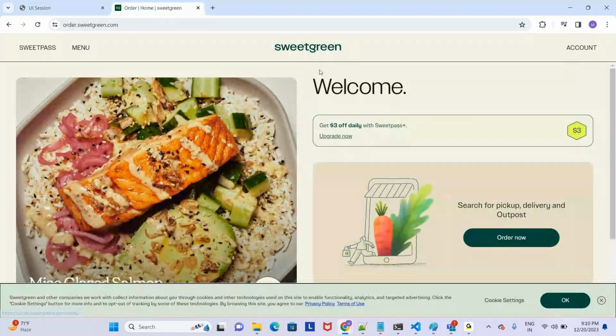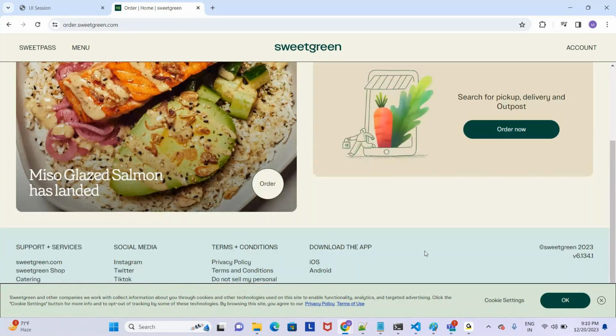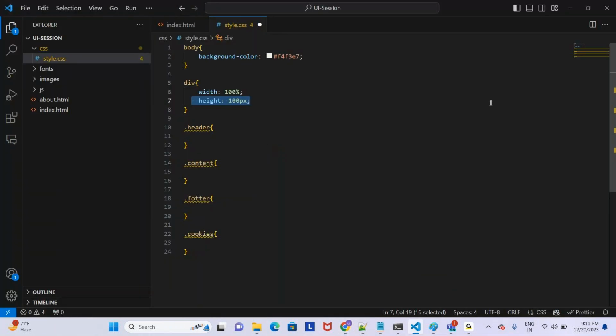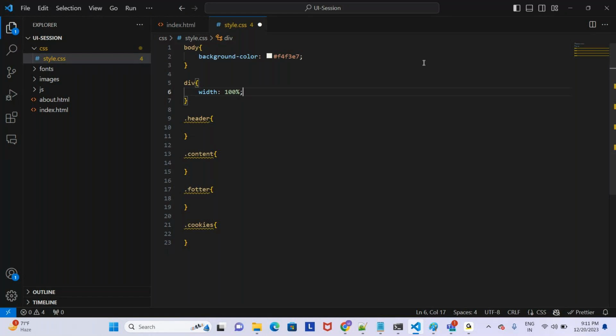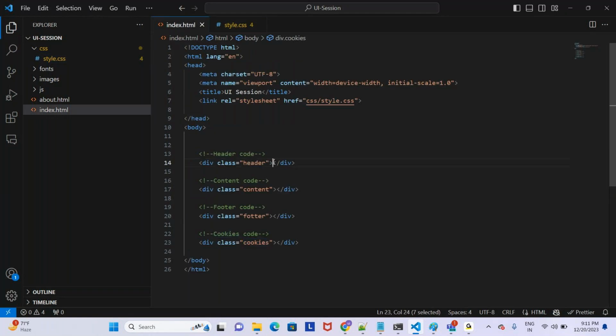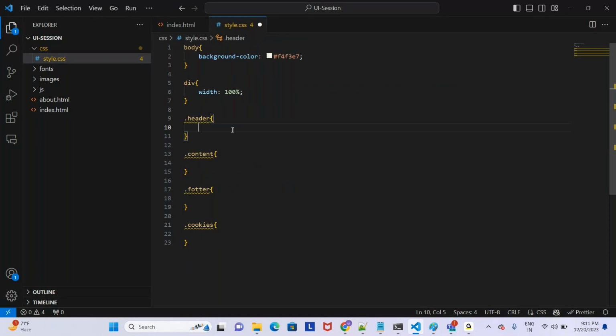If you look at that output, what we want to replicate, the height is not fixed. For header it is something like 100 pixels, but when it comes to content, the height is more, and when it comes to footer, the height is more, right? So we are not actually going to add the height. The only thing that I'm making is that width 100%. If height is required, I'm going to add it to the classes wherever it is required. So for header, I'm going to add only height of 100 pixels.